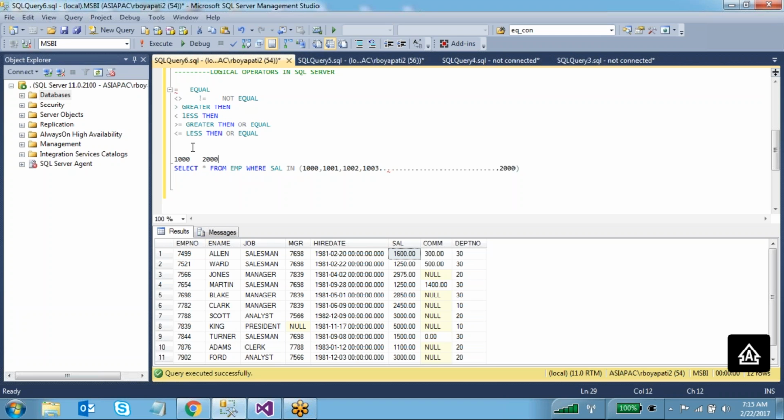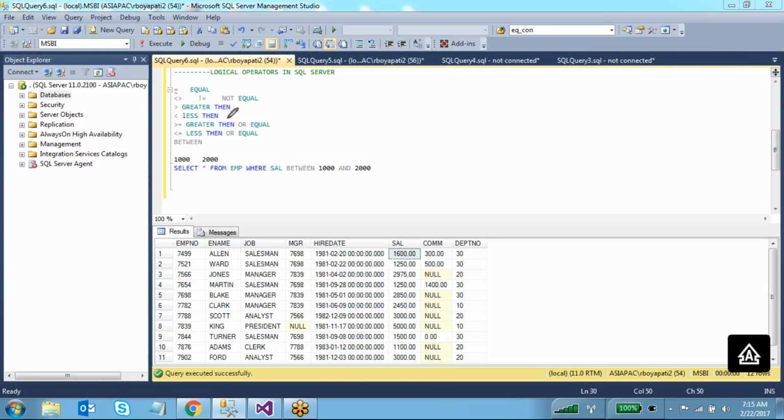So that is the reason we have one operator in SQL Server. The operator name is the between operator. So you can write the query this way: select star from EMP where salary between 1000 and 2000.